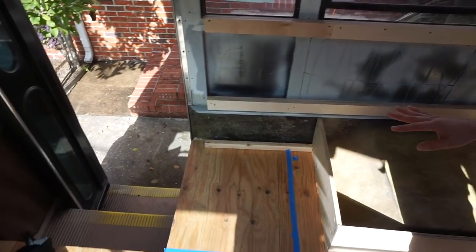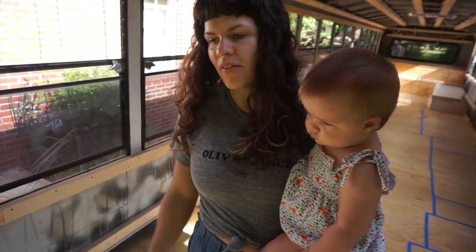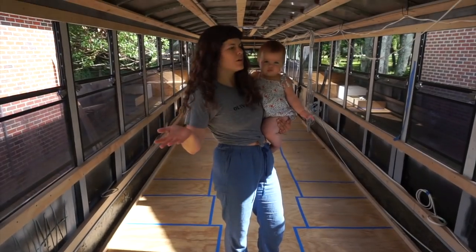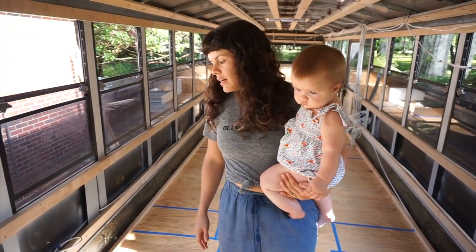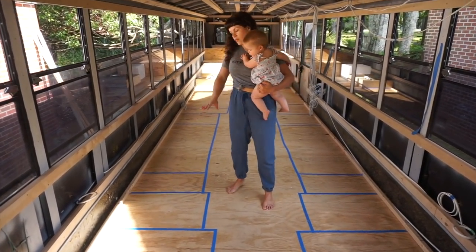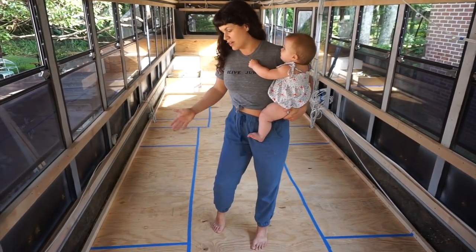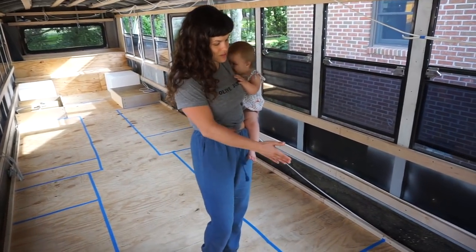At the very front of the bus, this is going to be a cubby slash shoe, coat, mudroom storage shelf that we're going to custom build. Over the wheel wells, these will be our two couches. We're going to have mattresses on here that are like a small RV size mattress, so these will double as sleeping areas for people when they come to visit. They'll have back cushions on them like a traditional couch, but no arm rests. You're going to be able to sit at the dinette from the end of the couch. There's also going to be a seat on the other side of the dinette table that will actually be the end of the cabinet — that will be the back of the booth seat.